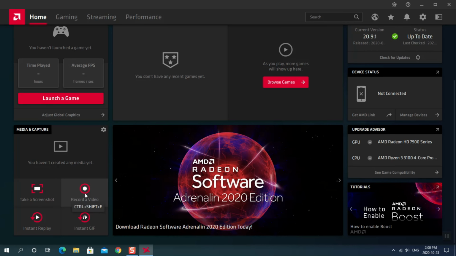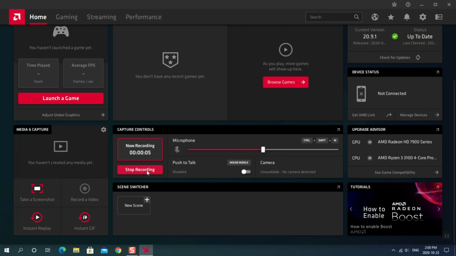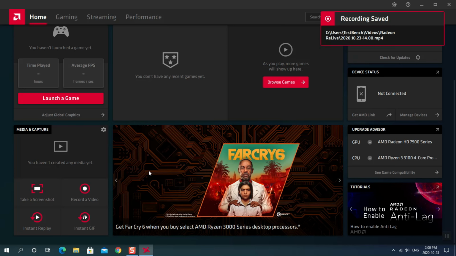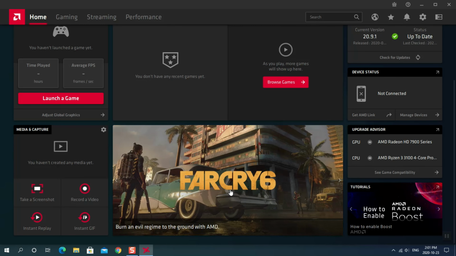So of course you can see this is Control Shift E, but if you click on it, and I'm going to do that right now, it automatically starts, and then you can click stop to stop the recording. You can set up your microphone here. And of course, if you have a webcam, which I don't have at the moment, you can choose that. And you can even have some functions for your mouse. All right, just some things to point out. So I'm going to stop the recording here. And it will show up here and it'll tell you where it's going to, all that kind of good stuff. But we're not going to need that right now.